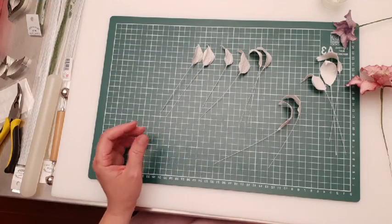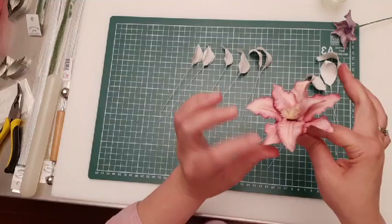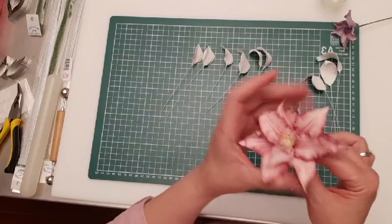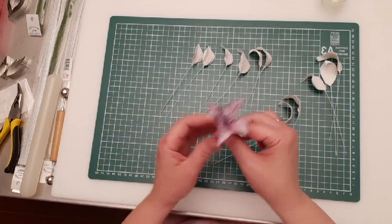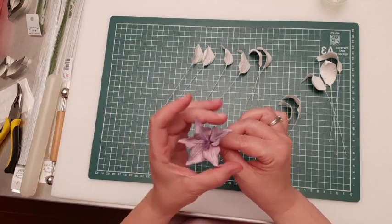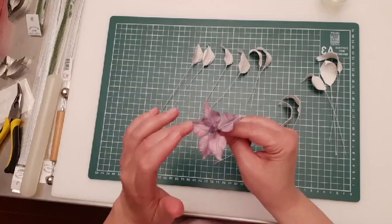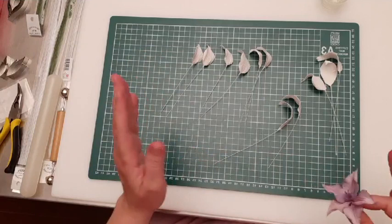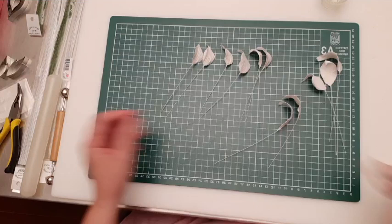The same here. Okay, so you do need petals that are a little bit flattish, others that are curled, others that are curled inside or outside. It all depends on the design that you intend to make. And look at this one. Just 5 petals like that. You can close it, you can open it, you can make others with just 4 petals. It's all up to you. But what do I have here? I have here 11 petals. They are all kinds of sizes. So I'll show you how I'll arrange them all in one flower. Let's take our middle.